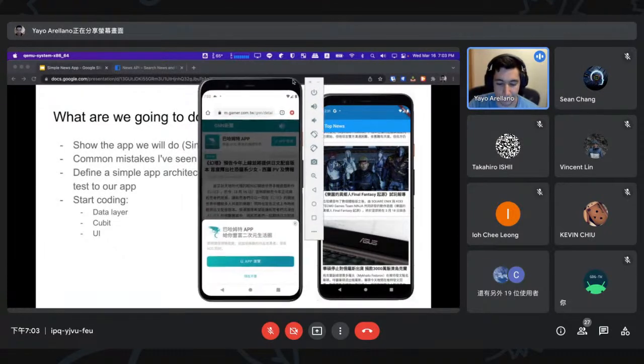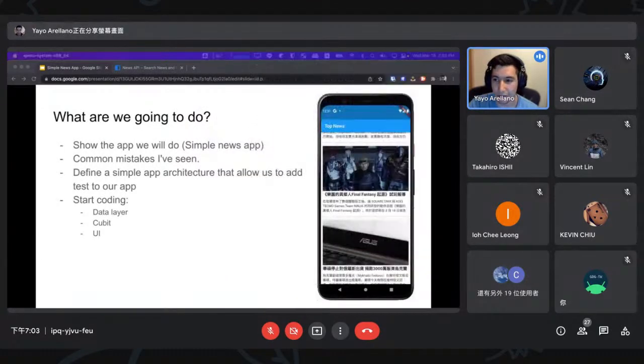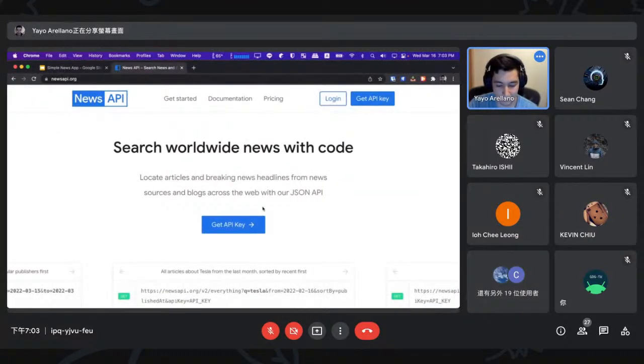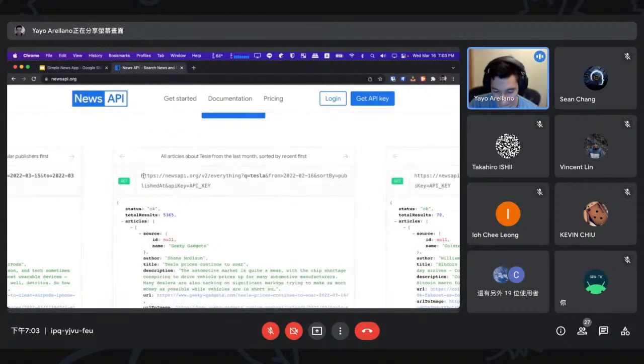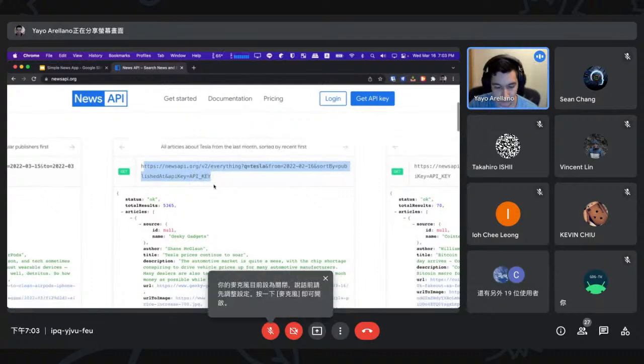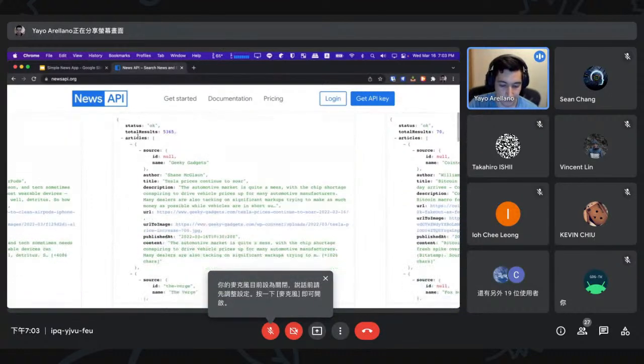So the REST API that we are going to use is from this website, News API. So we can see when we fetch, okay, this is the endpoint. When we fetch one endpoint, it returns a JSON.